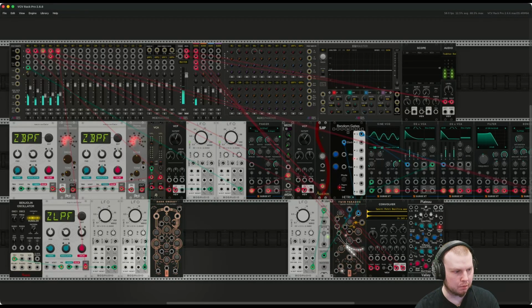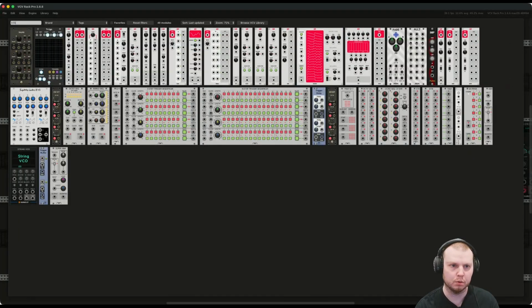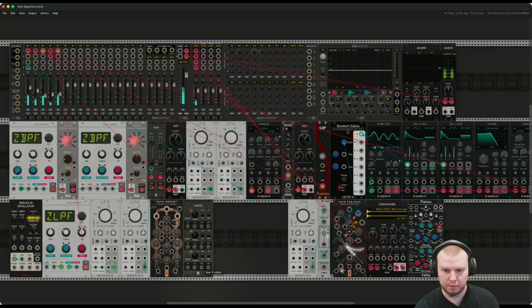I'm going to be putting that into, I'm going to use some LFOs. I'll use the dry LFO from AS, and we're going to have a few different LFOs. Fairly slow.